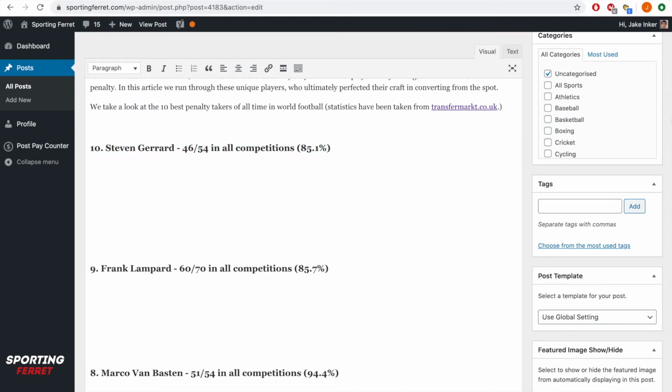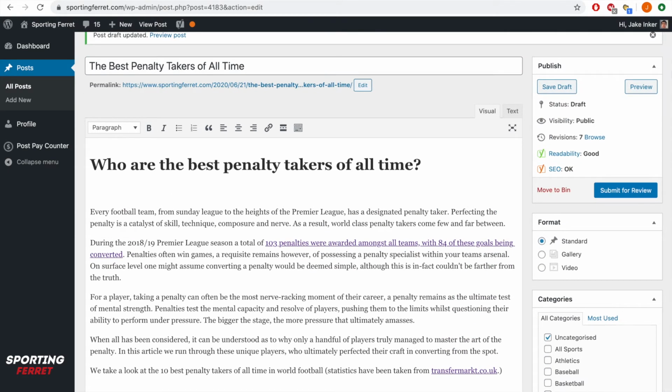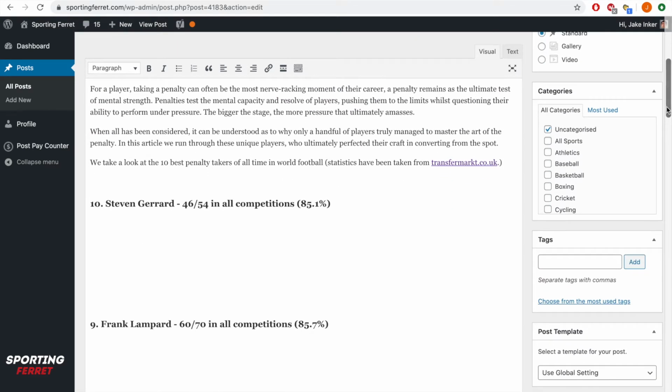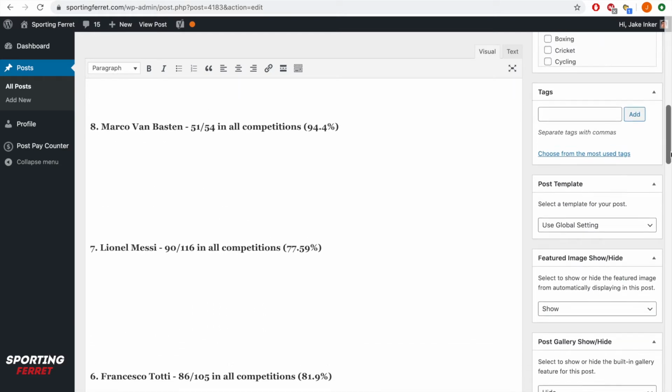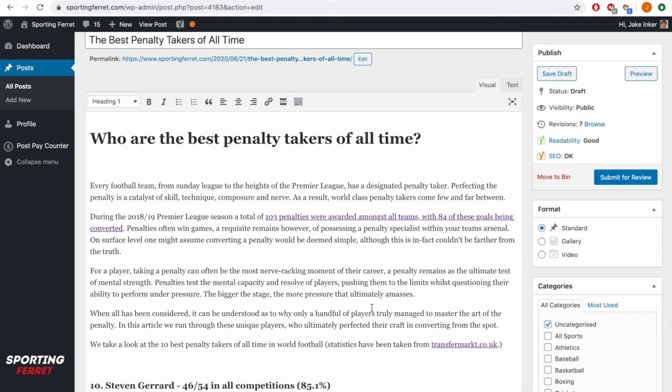So there you go. Depending on what article you do, you could have a few H2s, a few H3s. It just basically changes the size. For this article in particular, there's going to be 10 H3s and 1 H1.